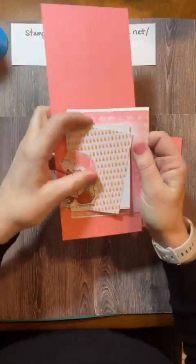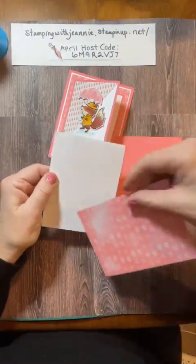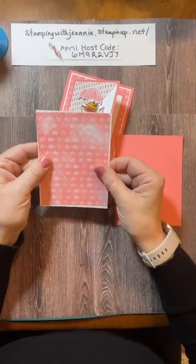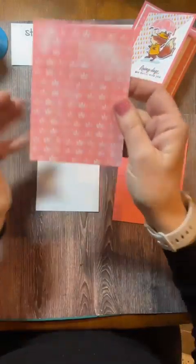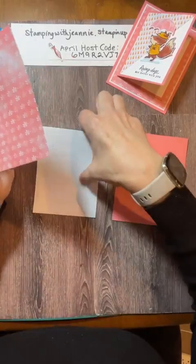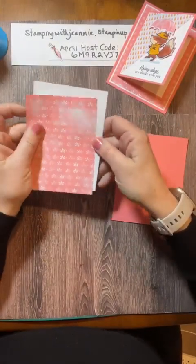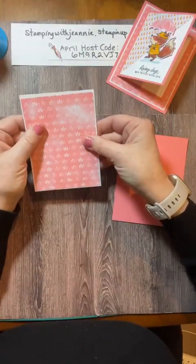And what we are going to do is add, I tried to keep everything together because otherwise I lose it and I get really messy. I don't know which way is right. Oh, and there you've got that white that I didn't like, but that's okay because it's going to be underneath. I think I'm going to put it up like this. So this piece right here is 3 3/4 inches by 5 inches. I have a basic white cardstock mat, which is just 1/8 of an inch larger in height and width. So this is 3 7/8 by 5 1/8.